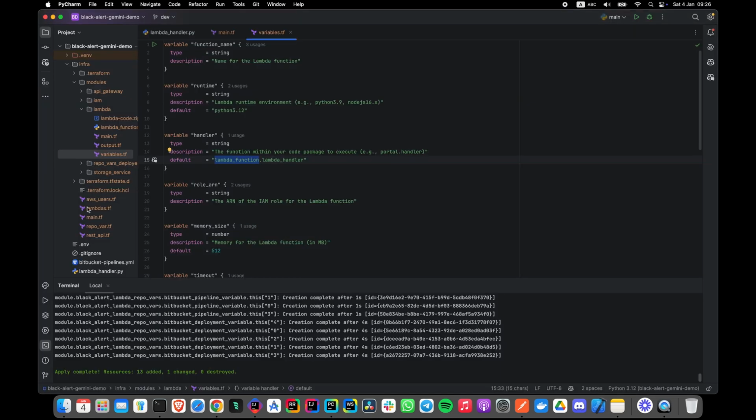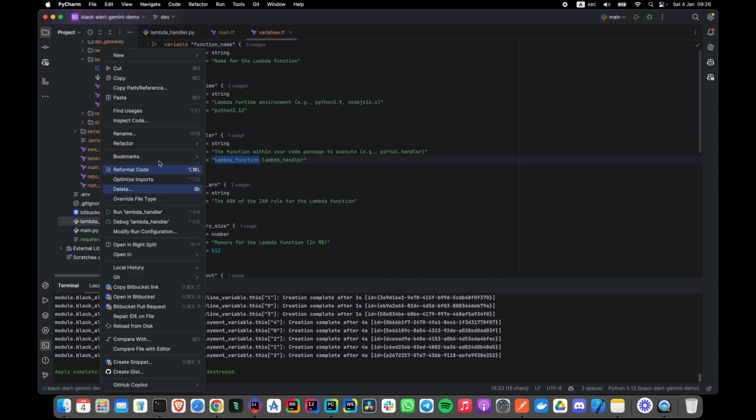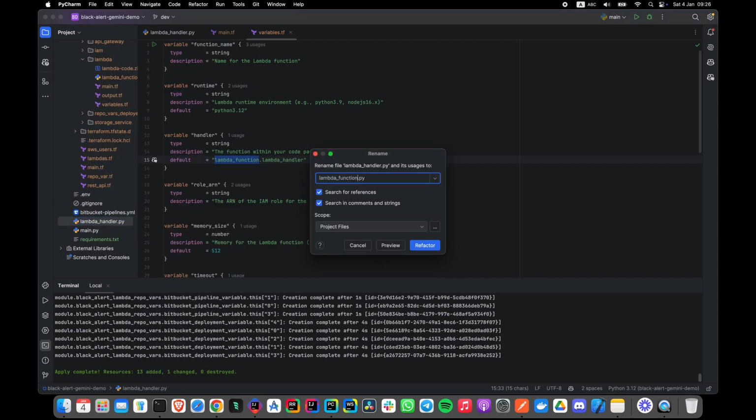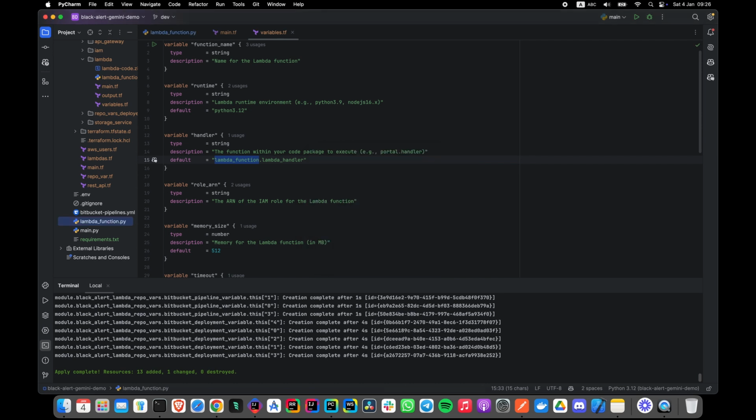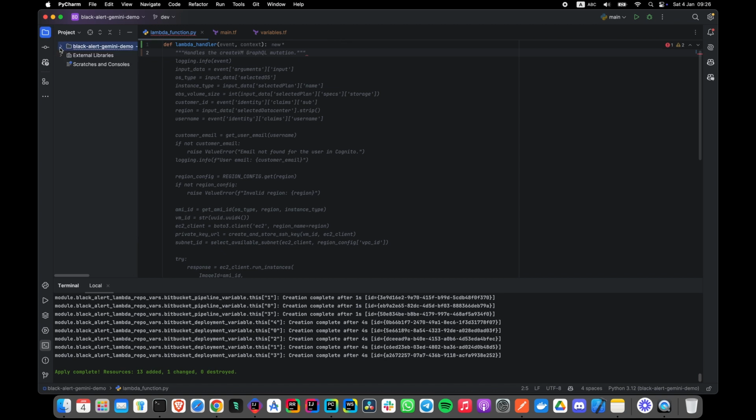So this file is actually called lambda_handler, which is wrong. Should be lambda_function, and it will trigger the lambda_handler inside the function. So we're going to define lambda_handler. We will pass the event and the context, and that's it. So just to make sure that the Lambda function will be triggered, okay?